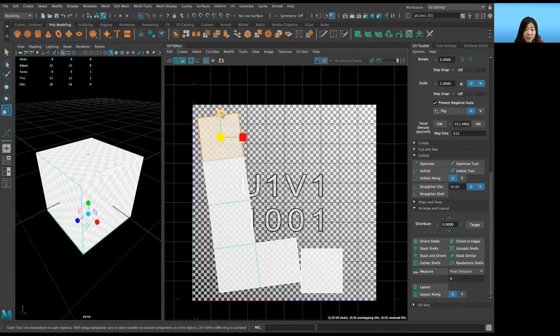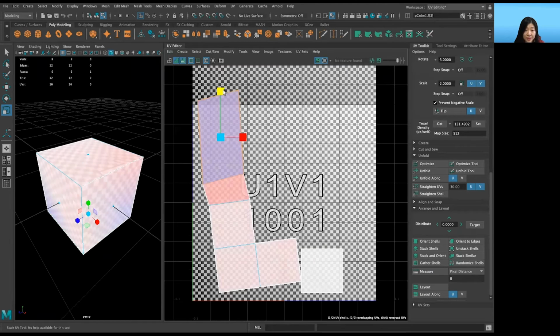So if, for example, we select this face and stretch it, see this bottom one turns red, and the top one is blue, purplish you would say. The purplish one means there is stretching. And the red one means there is squashing.